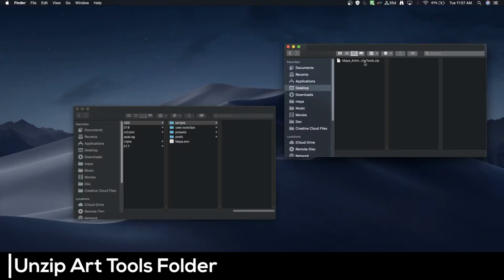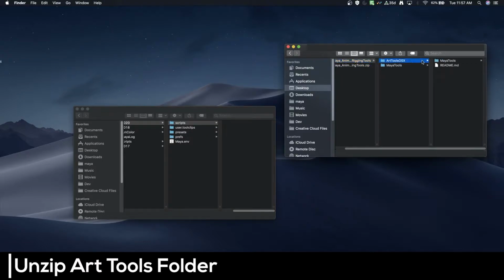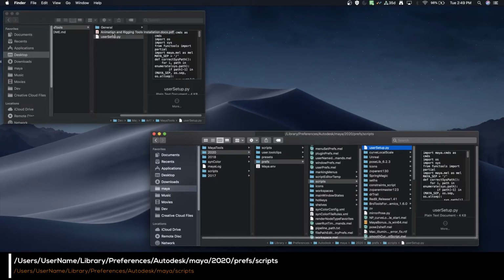The next thing you're going to want to locate is your Maya Art Tools zip folder that you've downloaded from our course lecture. This folder is going to contain both your PC and your Mac versions for the install tools to work with Autodesk Maya. A lot of students ask if these tools are compatible with the latest version and previous versions of Maya. We've tested all the way back to Maya 2015, 16, and 17, and these tools work in older versions of Maya, and they also work in the latest version of Maya in 2020, and we don't foresee that changing and not being compatible with any future versions of Maya. So it is pretty much going to work for whatever version of Maya that you're using within the last 5 to 7 years.